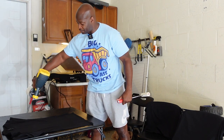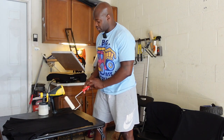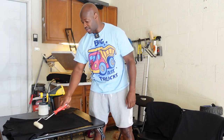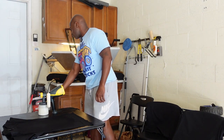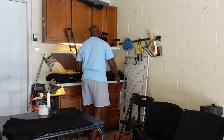Possible for me to do it, but it's gonna take a lot more time. And time is money. And we gotta charge for our time. We gotta not forget to charge for our time. That's why it's important that I show you guys this process. I can't show you guys me printing up all these shirts without showing you how I pre-treat all these shirts, because that's important. Pre-treating is very, very important. You gotta watch what you're doing.